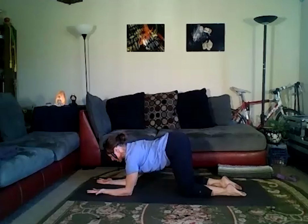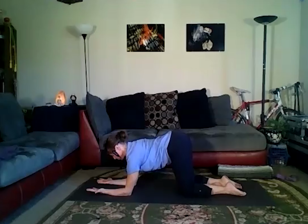Wrists flat on the ground. Rotate index fingernail, thumbnail towards the ground by spinning your biceps out. So it's a shoulder rotation, not a wrist strain. Push the earth away to lift out of shoulders. Keep your gaze down or hang your head. And this might be enough plank in your external rotation.